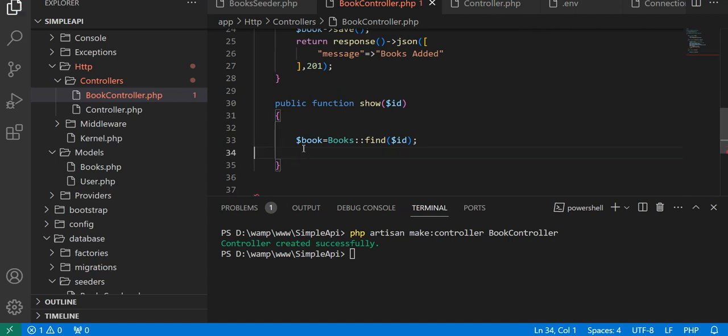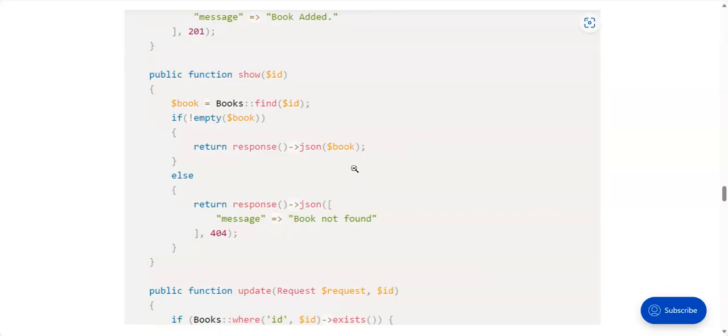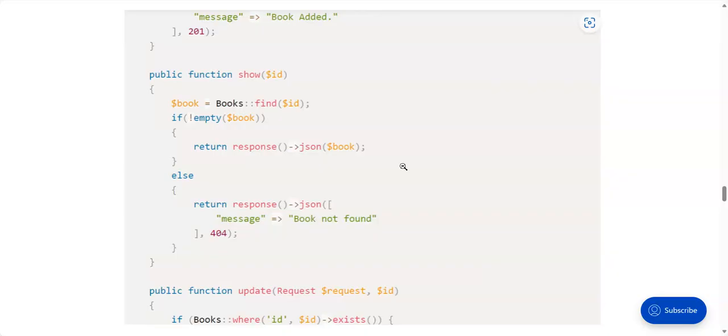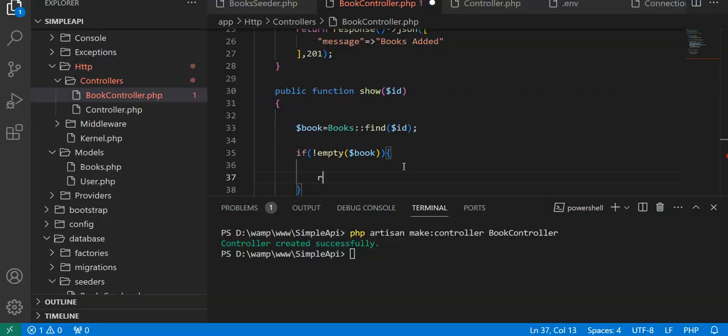So now we will check for the probability of a store, which is a find ID. Now if there is an empty book, or if there is no empty book, then what will happen? That business logic we will write here, that will return which kind of response.